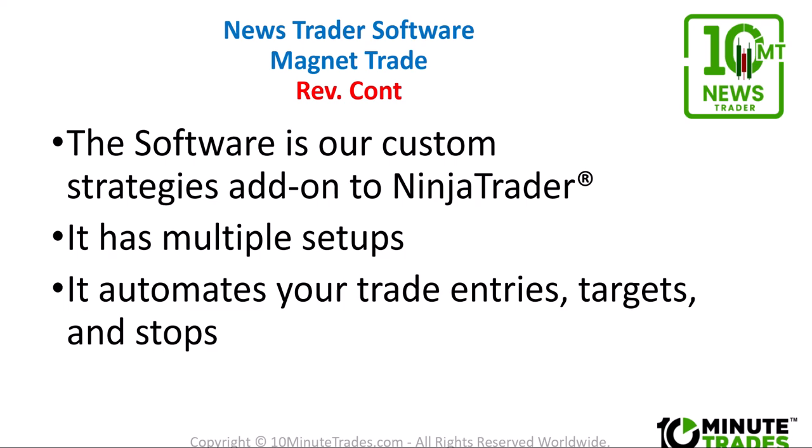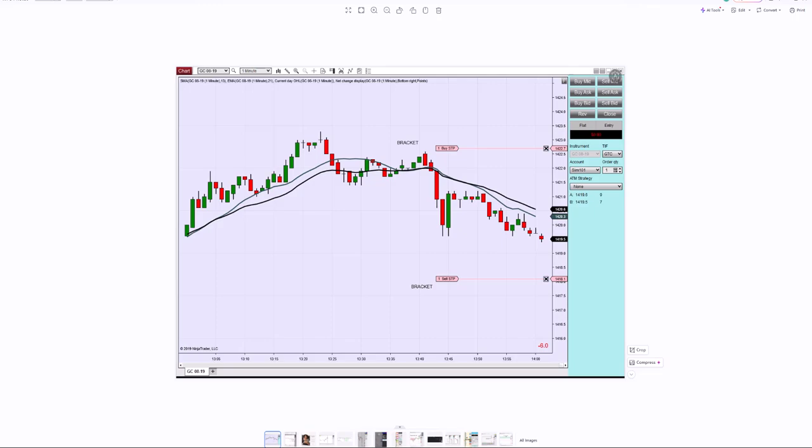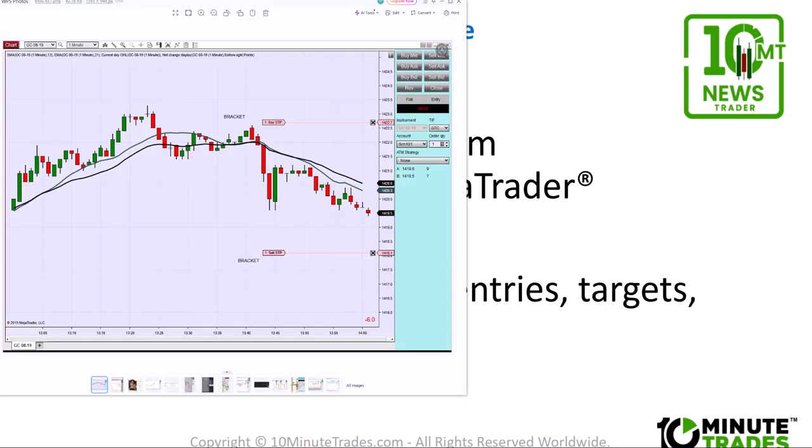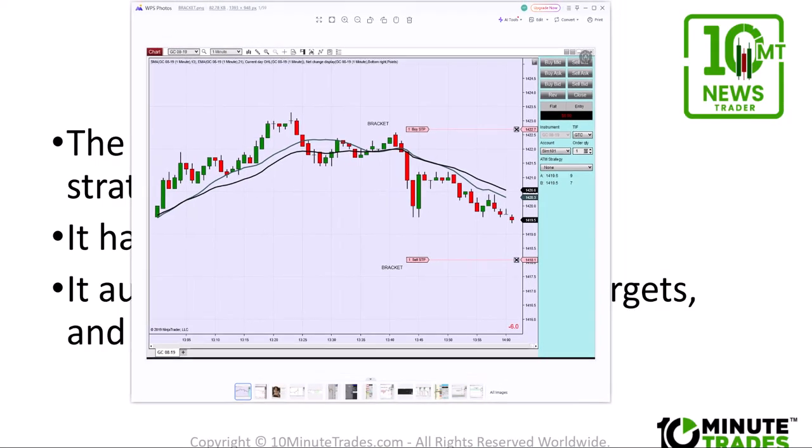So what is a spike trade to begin with anyway? A spike trade is when we do this. We're going to put orders on the chart, these little X's, above the current price and below the current price. And then the news comes out, the market that we're trading moves through the X's. If it moves up on a spike trade, it fills you long. If it moves down on a spike trade, it fills you short. That's a very simple concept.